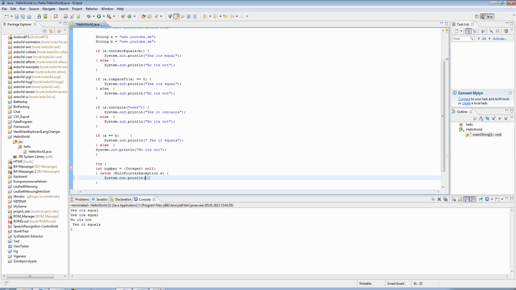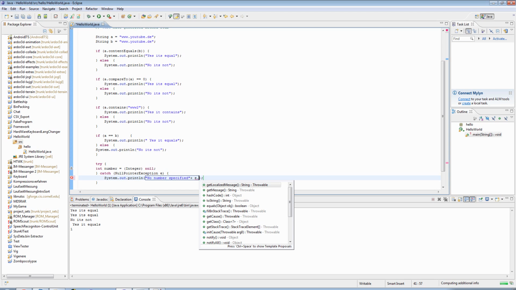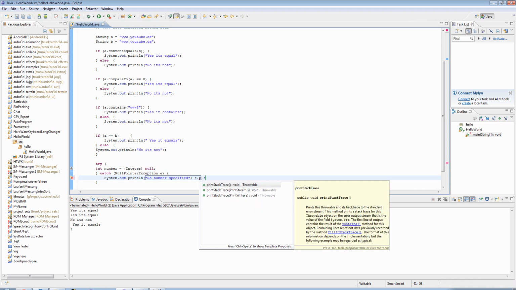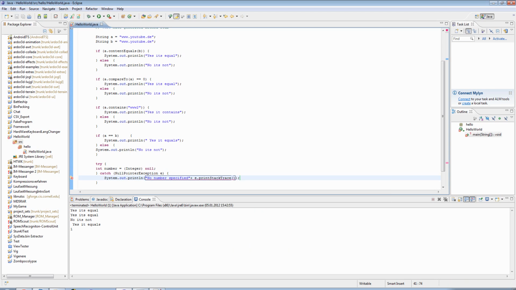And what I want to do is print, for me, just to debug maybe or whatever, or to my user, no number specified. And if you want, you can print the stack as well. I think it was print stack trace. Yeah, there we go. Oh yeah, I don't need to do that. I just need to do that. There we go. And add this, because it's already printing on the command line, so I didn't need to do that. So it's basically like that.